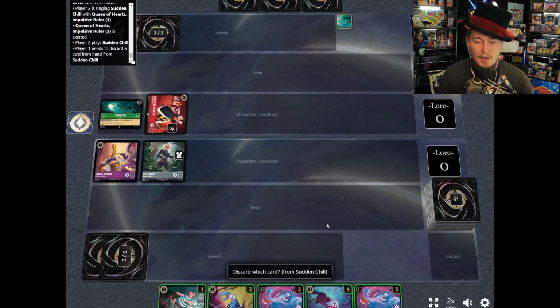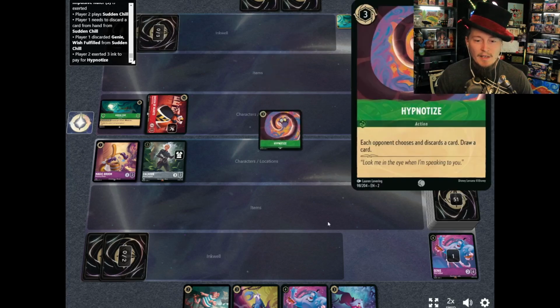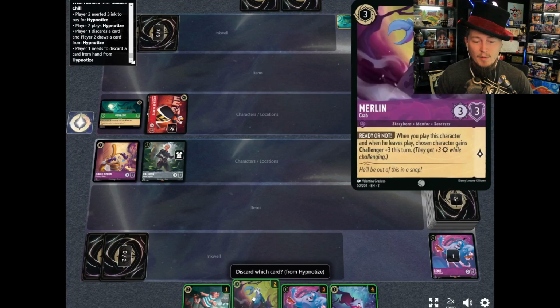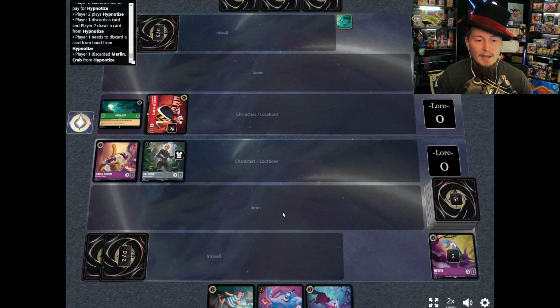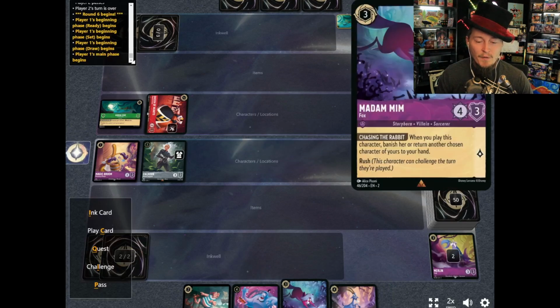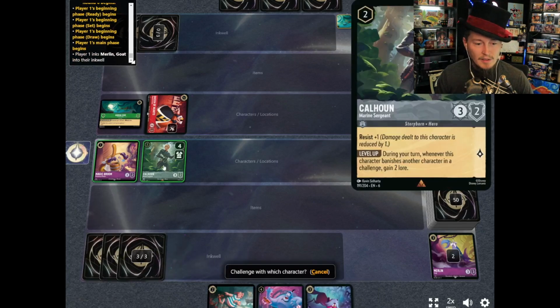Alright, gonna make me discard. I think we can get rid of a genie just because it's uninkable. I don't want to get caught in that. Alright, I don't want to give up another genie, so instead we're gonna get rid of a crab. Because I do like the idea of now I can take out the queen and then I can effectively heal Calhoun. Let's ink you. Let's get the challenge in.